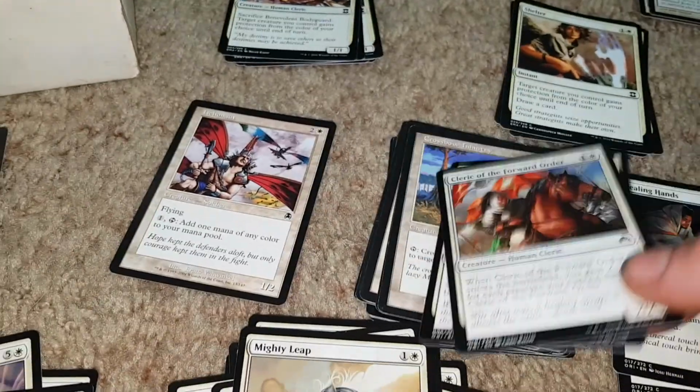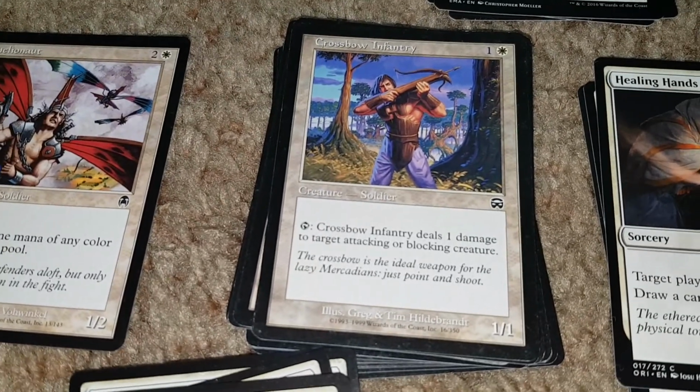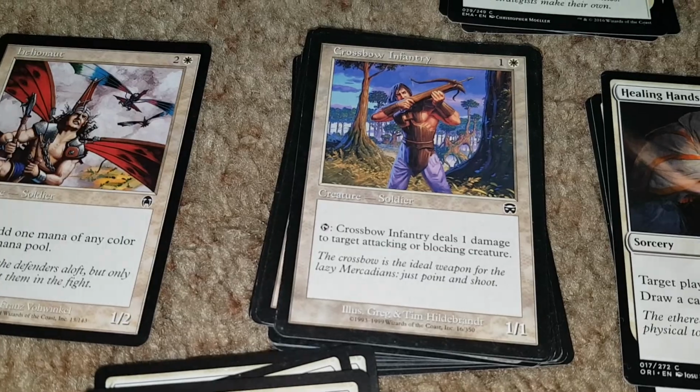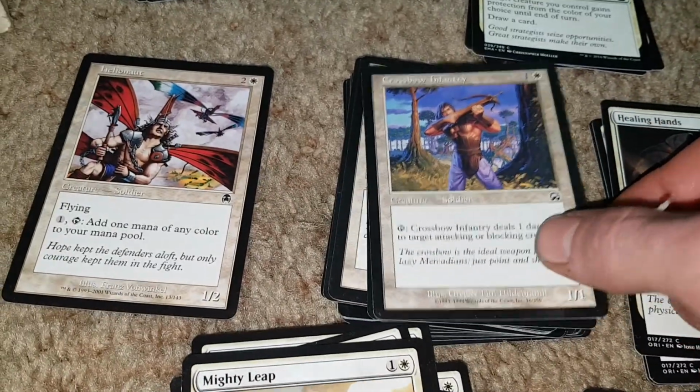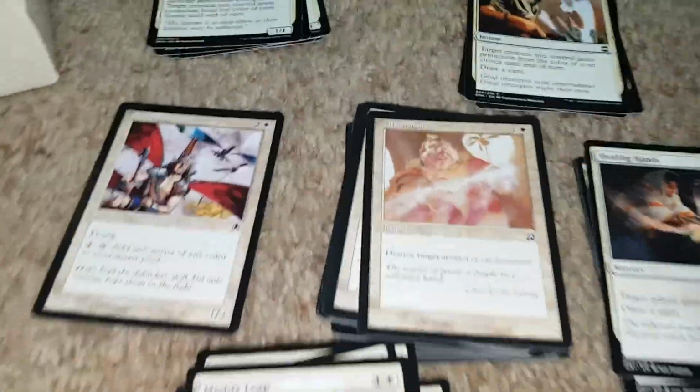Cleric the First Order, so now we'll be able to make multiple decks with him pretty soon. Crossbow Infantry deals 1 damage to attacking or blocking creature. So he's always on the field. If you have a whole bunch of him and they attack with creatures, you could just destroy them without having to fight them. So that's probably pretty good.